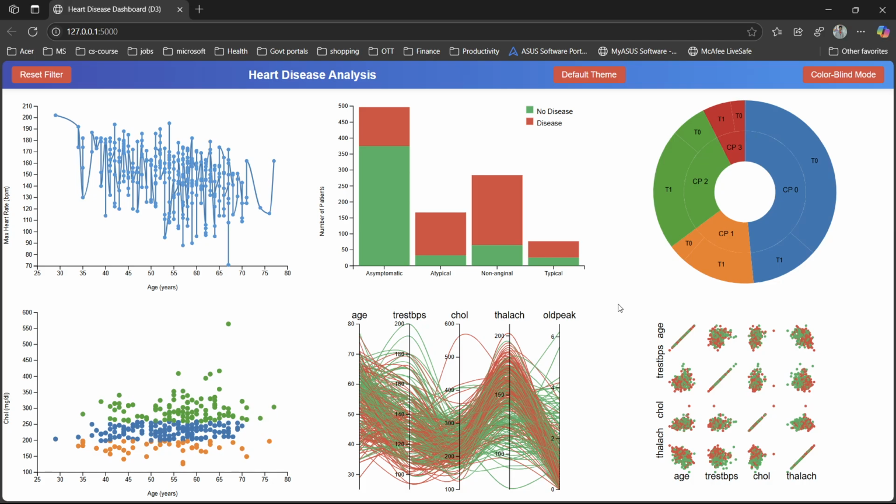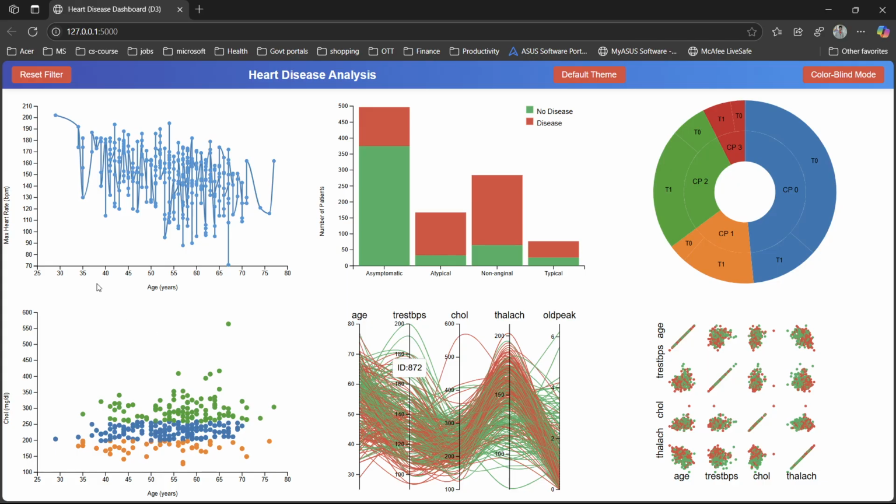We obtained this dataset from Kaggle. It provides a robust mix of numerical and categorical data. It's been pre-processed to focus on these variables because they are widely recognized by cardiologists as key indicators of heart disease risk. This dashboard uses this data to highlight trends, correlations, and patient subgroups, making it easier to spot actionable insights. Coming to the visualizations, this dashboard features 6 distinct visualizations, each designed to reveal different aspects of the data. Here's a deeper dive into each of them.